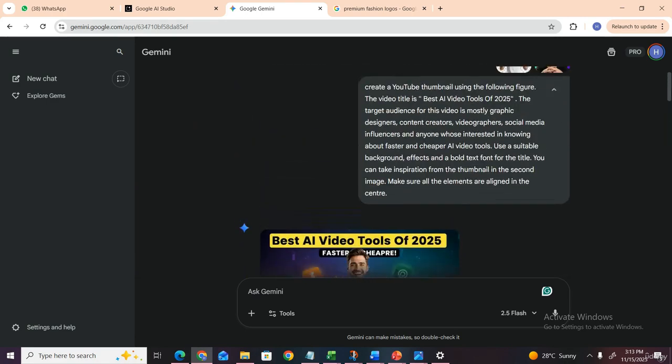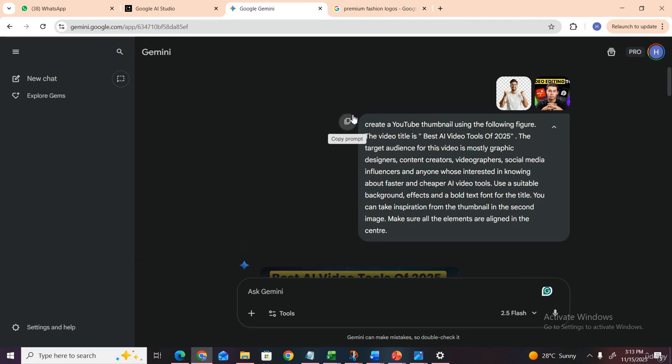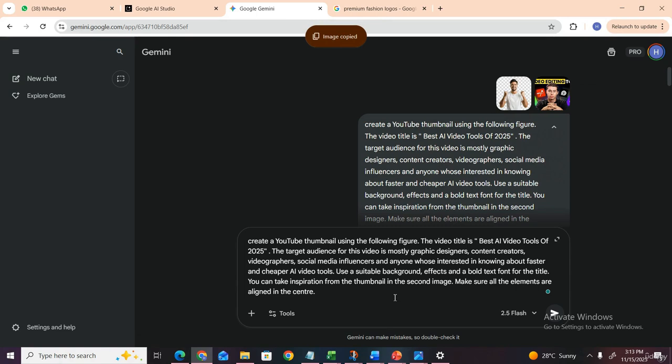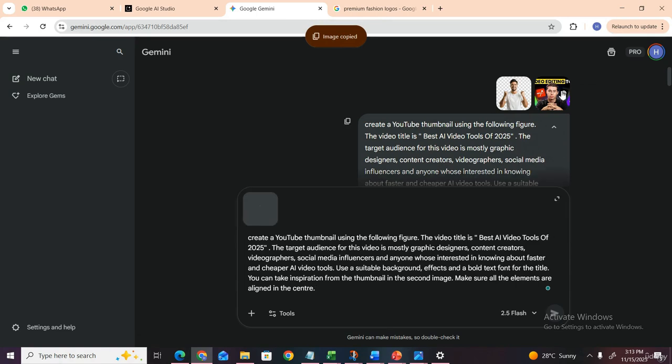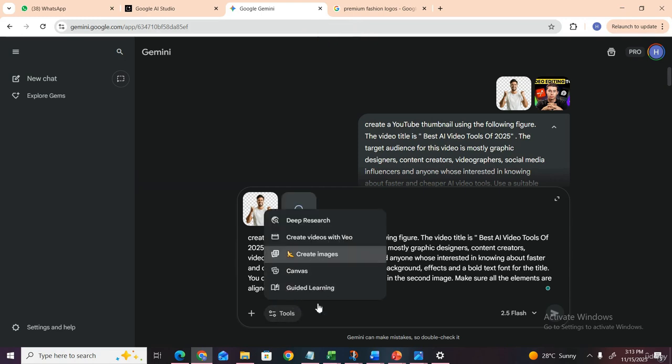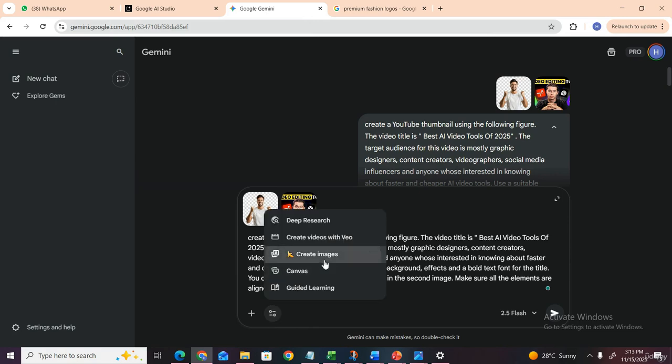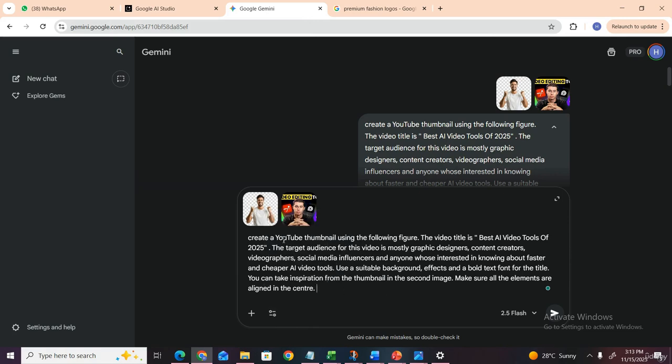And I'm going to be showing you an example of how we can start creating thumbnails. So let me just copy all these images and this prompt. And then we're going to be creating a thumbnail here. So once I've copied this, I'm going to select the tool Create Images. Okay, it's already selected.